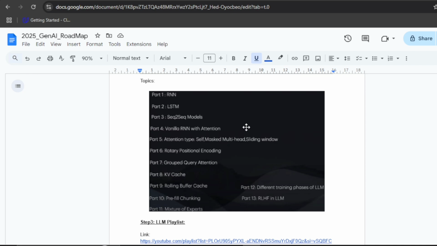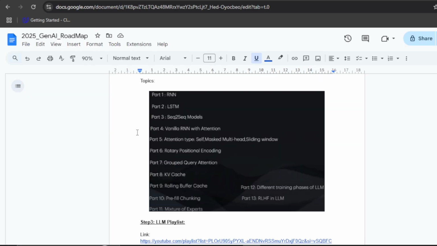And in the end we talk about how the RLHF kind of aligns the LLM with the human preferences. So this is a very essential building block which you should follow if you want to go deep in the generative AI space. So this 3 hours content would not only help you to go through the inner workings of LLMs, but it will also give you a lot of confidence if you want to go deep in the space of generative AI, right?